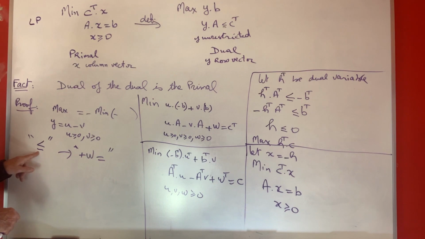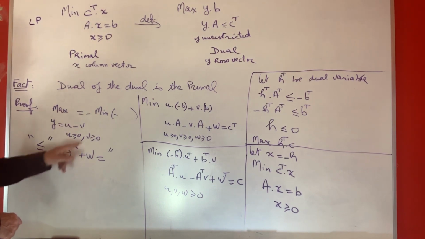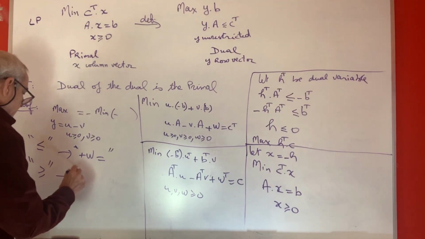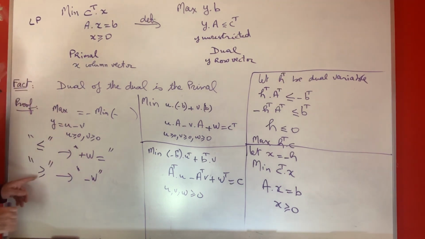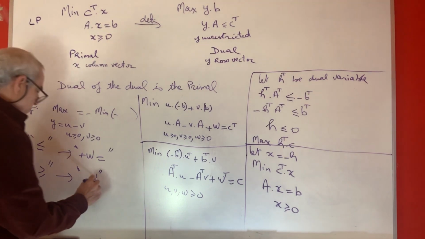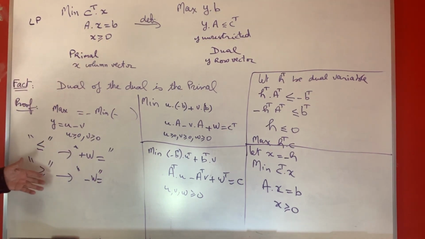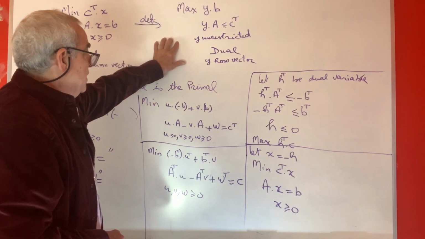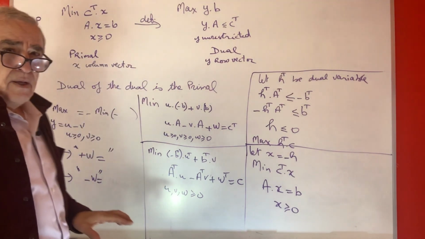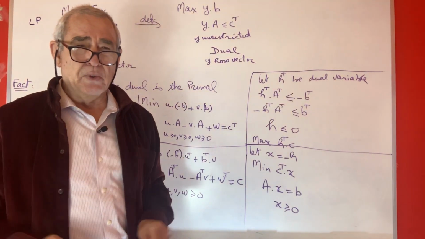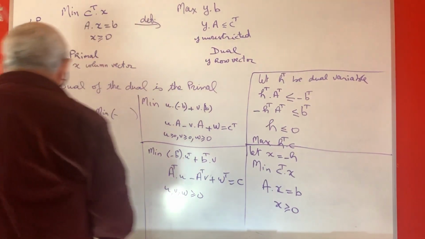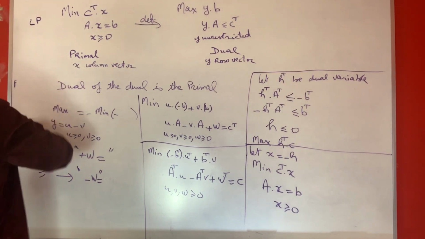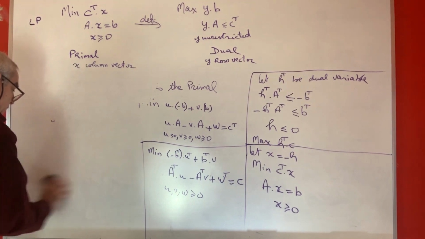And finally, for less or equal to, you add a variable called w to make it equality. And the same thing for greater or equal to, you replace it by minus w to make it equality, right? So these are the techniques to transform any linear program and to find its dual. But I personally prefer remembering this and knowing how to get to the dual instead of remembering every rule to find the dual. Okay, so now that we defined the dual of the dual is the primal, let's state the first theorem on duality.